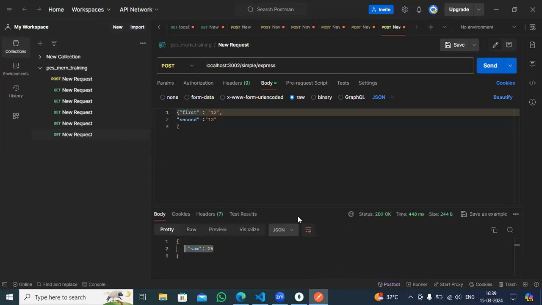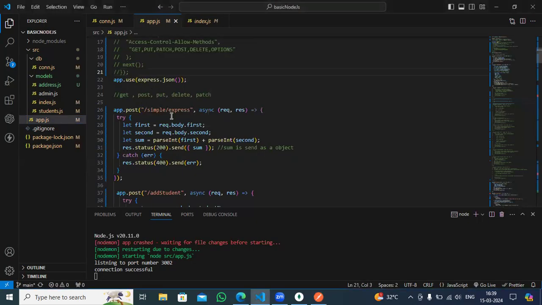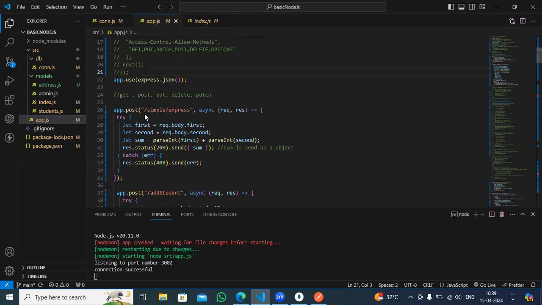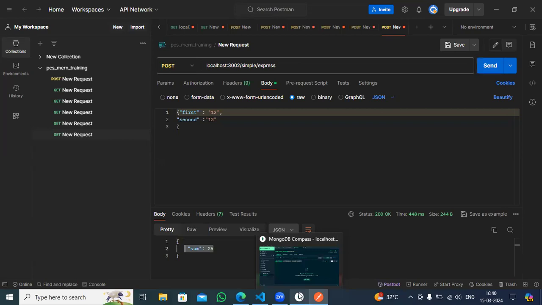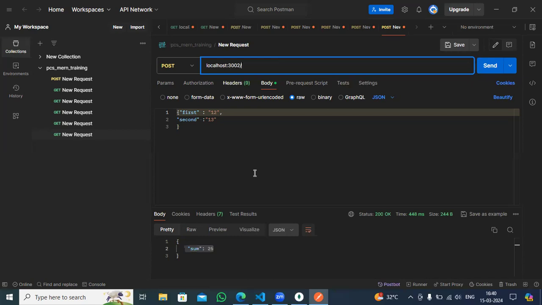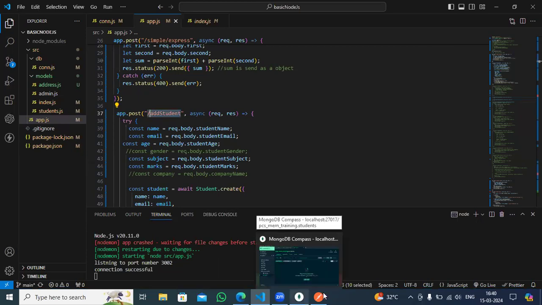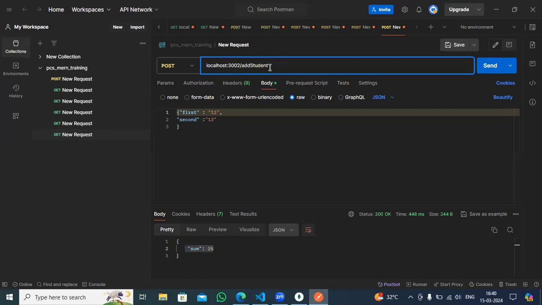Yes, now it is 25 coming. Because this function actually has no work, that's why I forgot to comment it. Now it is running. Simple express, the API is done and it's 25. And then we are adding the add student, the next one.